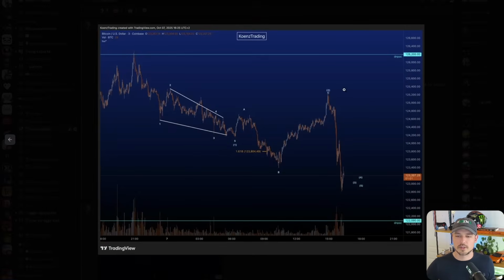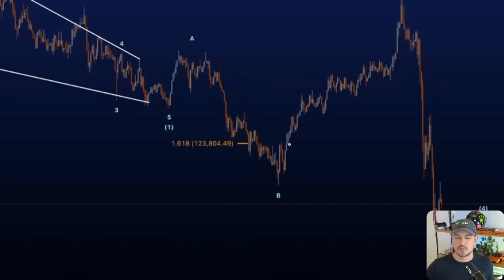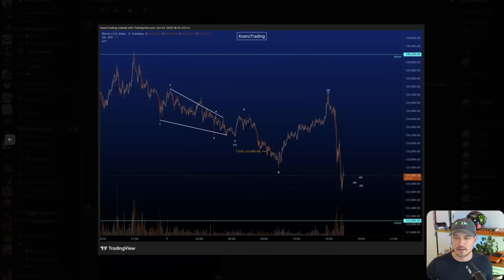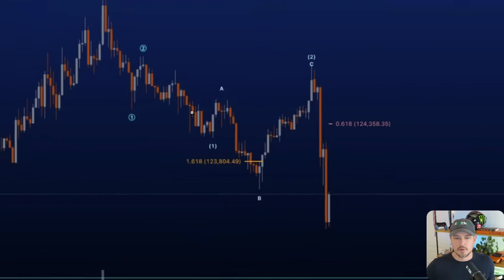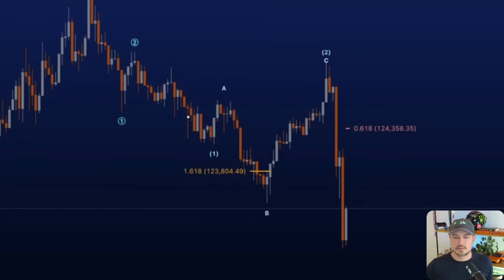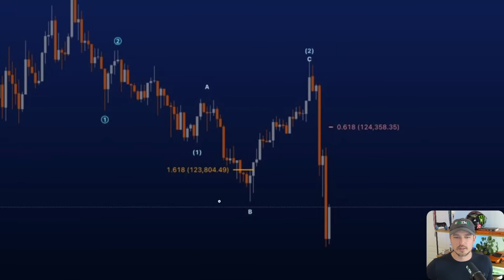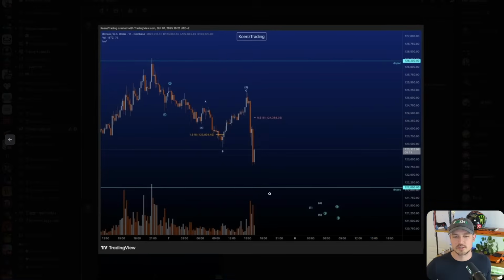It's not impossible, because it's just a wave 2 or B, and it's absolutely valid to have flats, but then you get into trouble with your wave B here. Finally, if we consider a double 1, 2 like this, we have the same problem with the wave B, because here we have again 1, 2, and whatever this is has to be some sort of a wave 1 diagonal. Then you get another ABC, that's your 2, and then down. Your wave ABC is the same. Your wave B, therefore, once again moves below the 1.618.